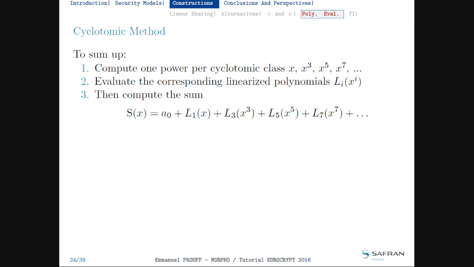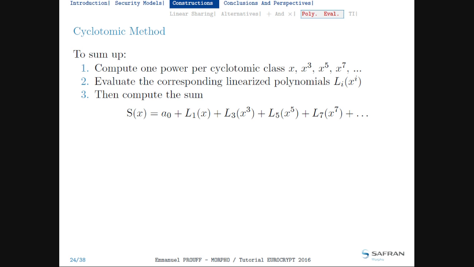leaders. So for instance, here, if I assume that I have only the class in my representation of the S-box, I have only the elements in the class of x, x cube, x5, and x7. Then I just have to find a way how to process all the powers with the minimum number of multiplications. Here I will have one multiplication to go from x to x cube, because I have to compute x times x square. X square is for free, so I have one multiplication here. To get x5, this is only at the cost of one multiplication. This is x cubed times x square, and so on.